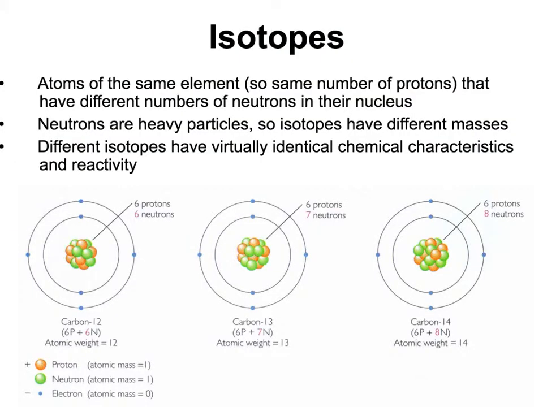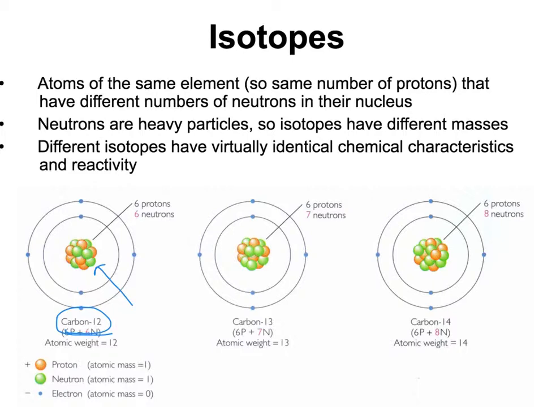This slide shows a little bit about isotopes using the example of the three most commonly occurring isotopes of carbon, the backbone element of all organic molecules. The most common type of carbon that exists out there in the wide world is carbon-12, and carbon-12 gets its name because in the nucleus there are 6 protons and 6 neutrons.